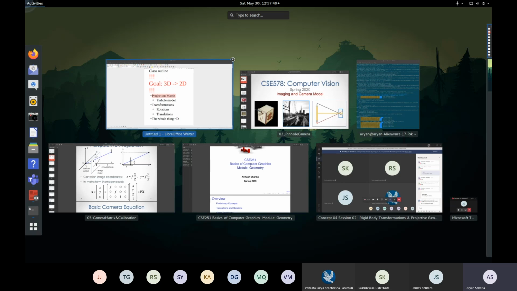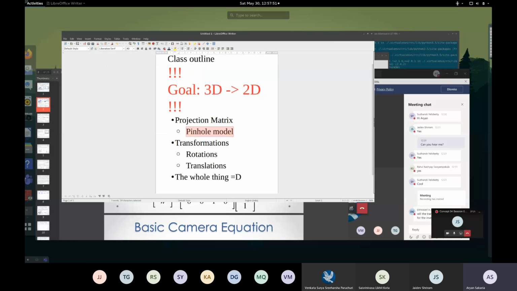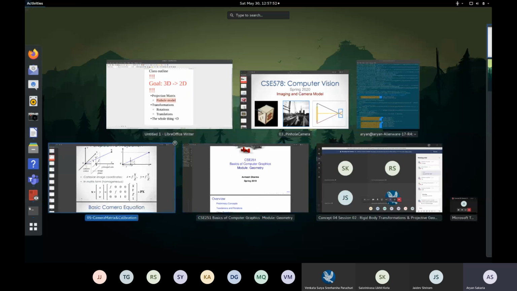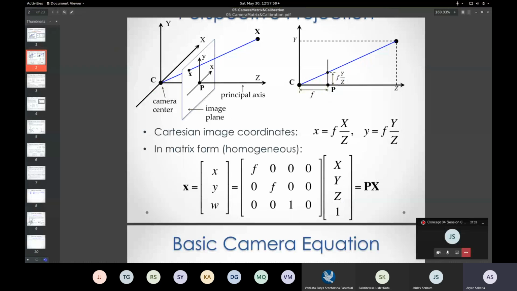And I explained the pinhole model wherein the image is coming in front of the camera. This is not actually happening. It's just mathematically easier to work this way. The image is still being formed behind the camera center. The film is behind the pinhole point, and it's still upside down. According to this, the image would be upright, but that's not the case. This is just for maths. This is not what's happening physically. The image is going to be inverted, and it's going to be behind the camera center. But just for our sake, just for making things easier, we put it in front of the camera, and it's upright.